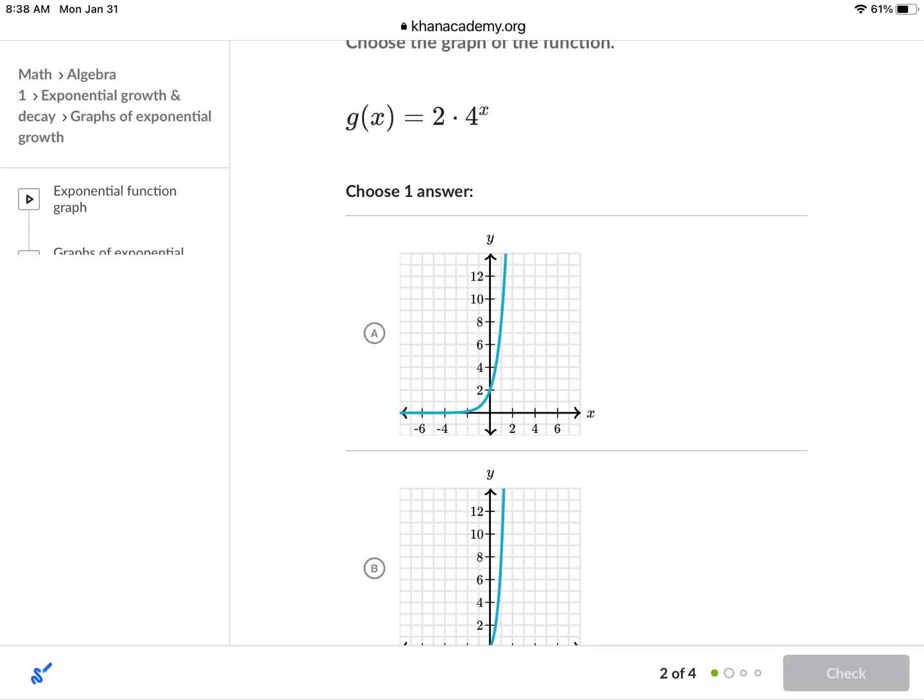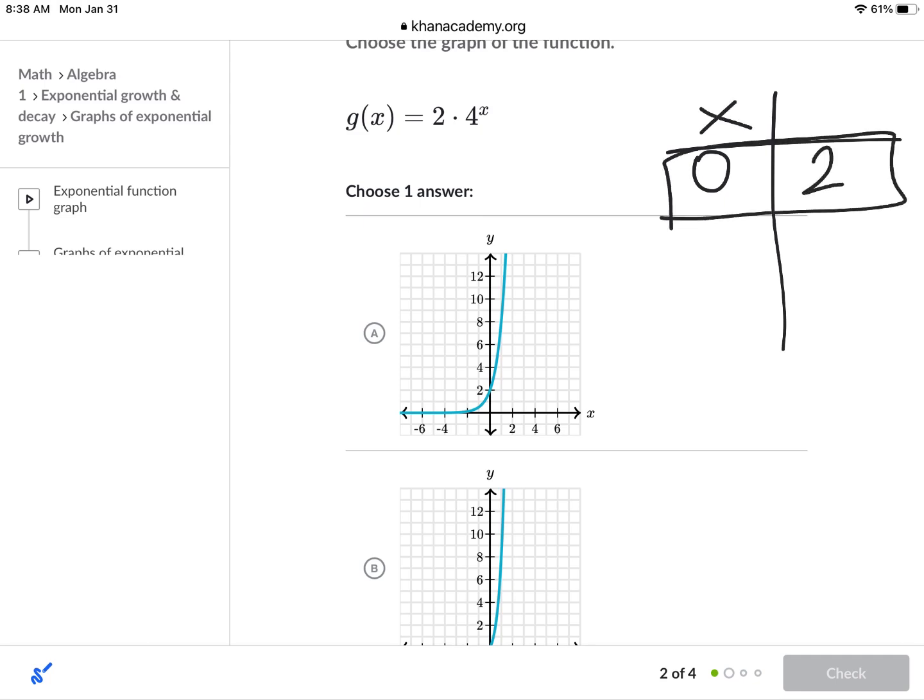Okay, we'll do one more of these. I think you guys should be able to figure these out pretty easily. You guys have actually already done these in IM1 and IM2. So again, you're going to find your y-intercept. So remember, y-intercept is always where you use 0 as your x input. So 4 to the 0 power would be 1 times 2 would be 2. So we're looking for a y-intercept of 0, 2. And then do one more point. So if you put in 1, 4 to the first power is 4 times 2 would be 8. If you wanted to do it for good measure, 4 to the second power would be 16 times 2 would be 32. So you're looking for a pretty steep curve on that one.